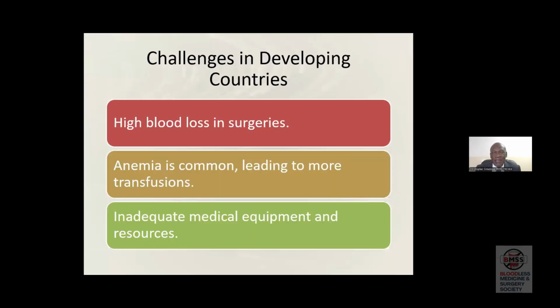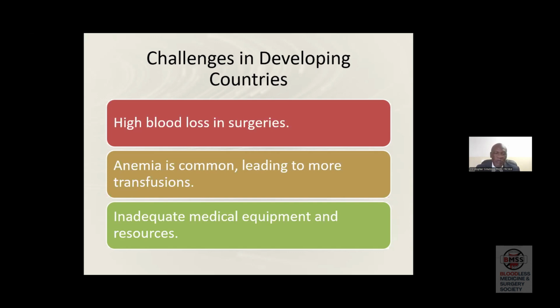The challenges that we face in the developing countries are many. In the developing countries, the hospitals are located both in the rural communities and in the cities. The hospitals in the rural communities tend to have less equipment and more general doctors than specialists, and more specialists are found in the bigger hospitals in the cities. But even in the bigger hospitals in the cities, not all of them have the necessary equipment.